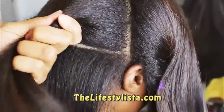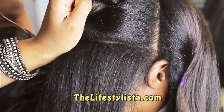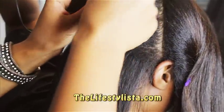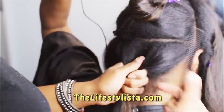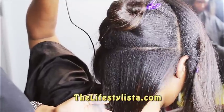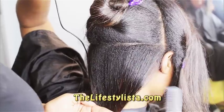I'm going to tell a lot of my curly girls, if you wear your hair curly all the time, you can in fact trim it while it's in that curly state. However, if you like to play around with straight or wavy, you want to blow that hair out straight so that you get a cleaner, more even cut, because it just works out better that way. Otherwise, you'll have pieces up here, down here. If you cut it for curly and you want to wear it straight, it's just not going to work.